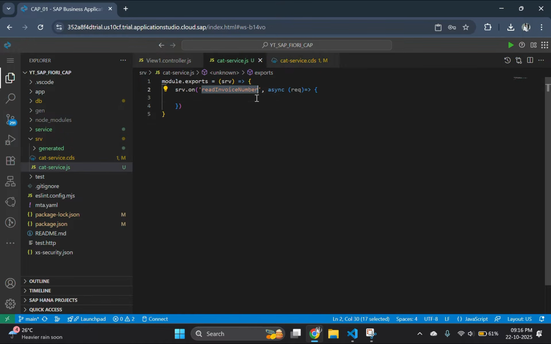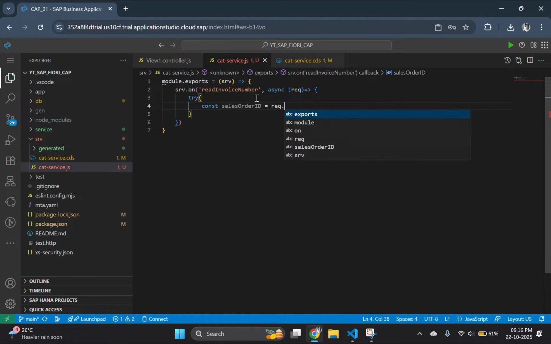Go back to the JS file and declare a variable to store the sales order ID. Import the API to this function.